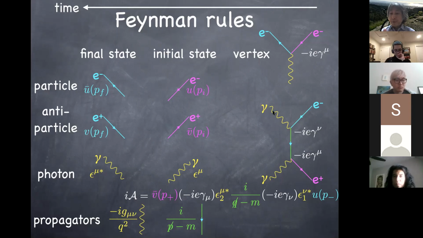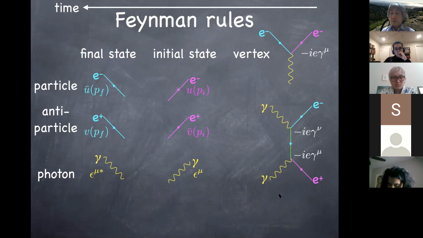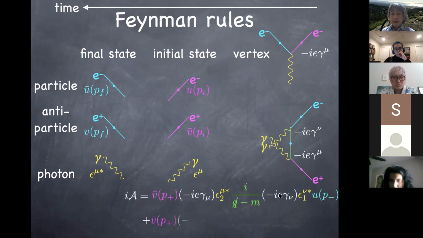Okay, but it turns out that for this process, this diagram is not it. There's another diagram. When you go back and think about how this diagram came about from time-dependent perturbation theory, I have a mu operator here and a mu operator here, but a mu operator can create either this photon or that photon. They have different momenta. So there is another diagram where you interchange the two photons, and you have to sum it.